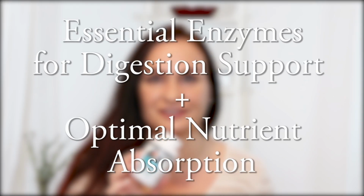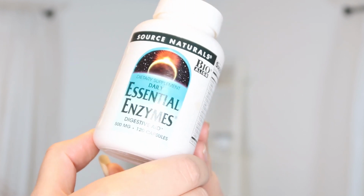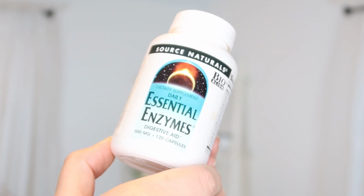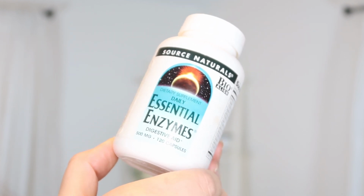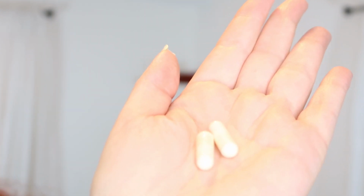One of the other supplements that I make sure to take, and it really helps support my skin, my hair, my nails, is this essential enzyme supplement. I take this after I eat. If I'm having a meal that has a lot of complex carbohydrates or a mixture of a lot of different things in there, I'm going to take 2. So if I'm having a salad, I'll just take 1. And if it's something that involves bread or meat or dairy, if I'm eating dairy, I'll take a couple of these.